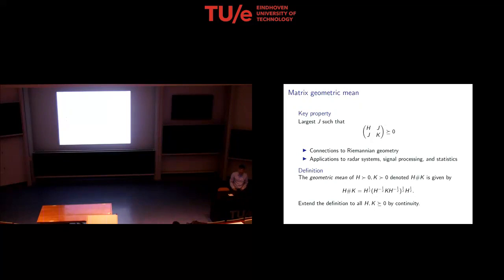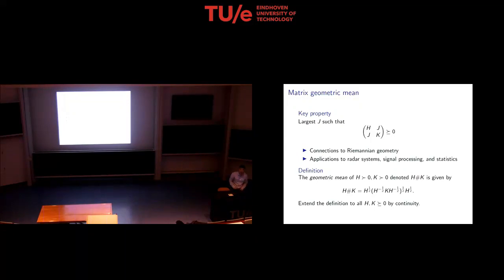So it turns out that if you ask this question of matrices H and K, you get something called the matrix geometric mean. You might think of generalizing the geometric mean by just doing capital A times capital B to the 1/2. Turns out this isn't symmetric, it has really no properties. But there's a nice answer to this question with connections to Riemannian geometry, applications all over the place. If you just start searching around, everything that can be related to Riemannian geometry and positive semi-definite matrices, you can tie back to this.